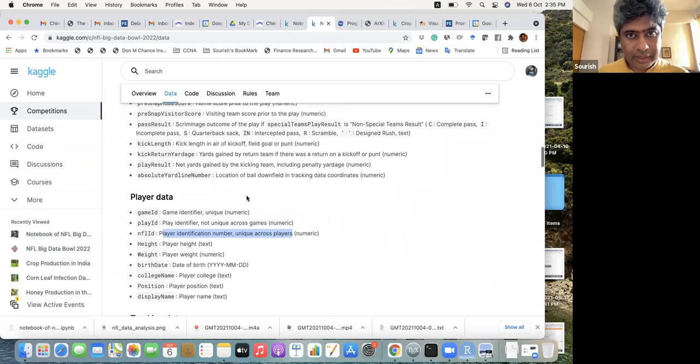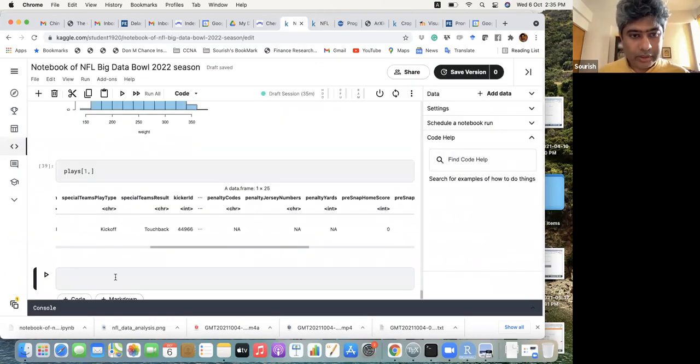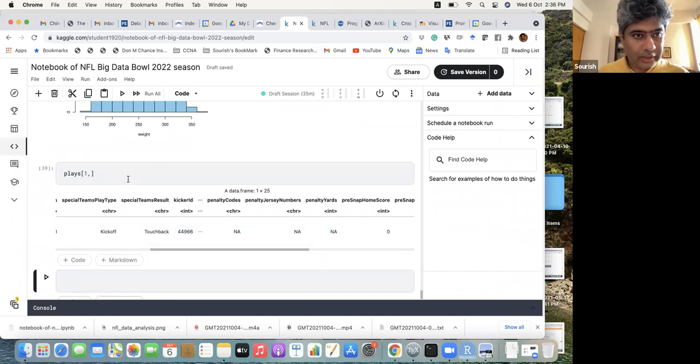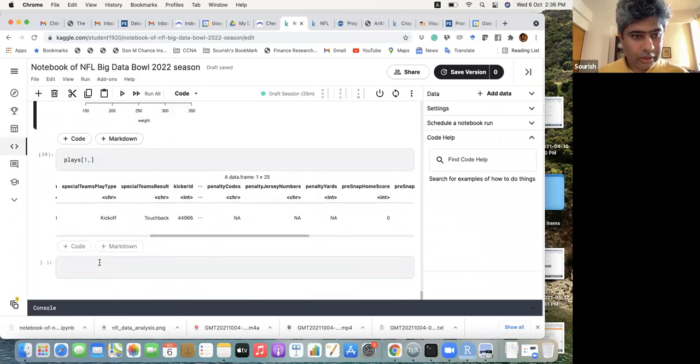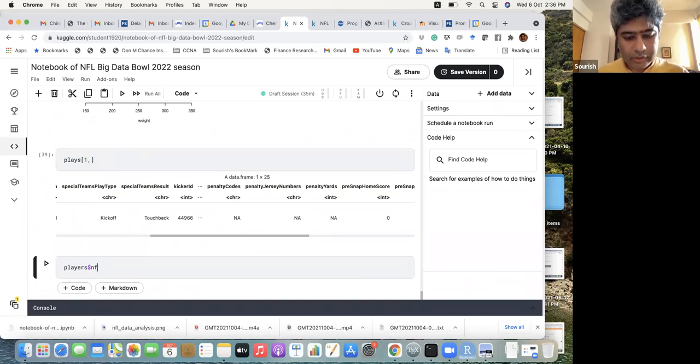So this is actually a unique NFL ID. So from the players data, this is 44966. So from the players dollar NFL ID.